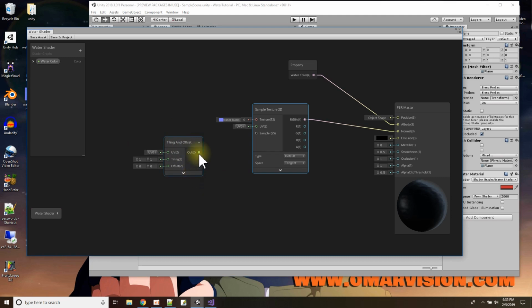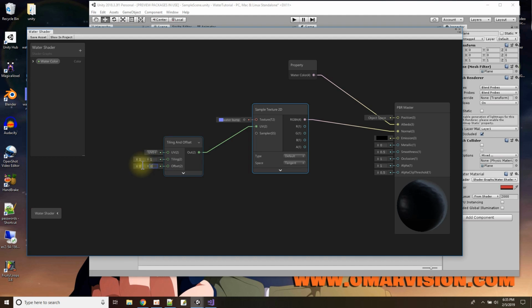And this one, we're going to use the out from the tiling and offset to tell us what the UV mapping is going to be for this water texture, which means now with the offset here, as you see, if I could change the number, you see how, look over here at the bump map, okay? So as I move this, the normal moves, which kind of would make it look like water. So now I just have to find something that could move these values for me.